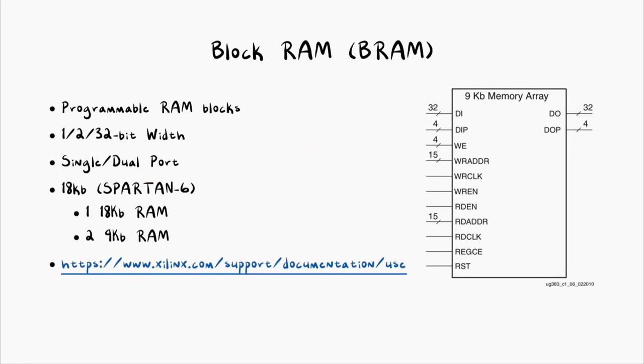And the third is BRAM, which is just memory. It can be of different data widths. It could be one bit wide, or two, or 32, or for Spartan 6, it's 18 kilobyte or 9 kilobyte blocks. You can configure it. You can make it single or dual port.